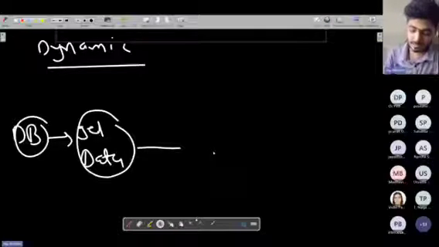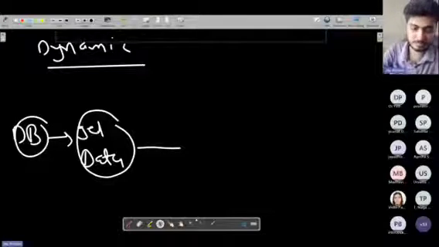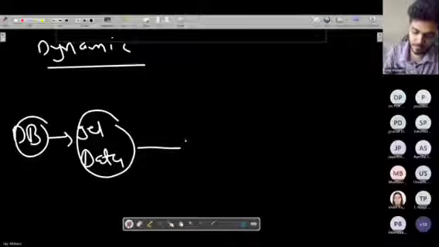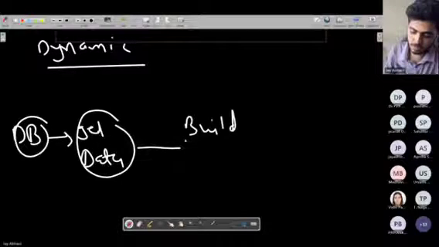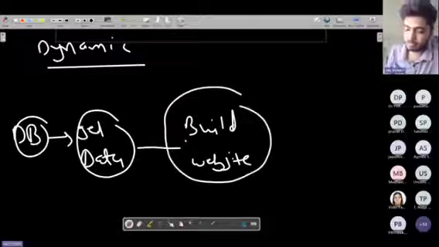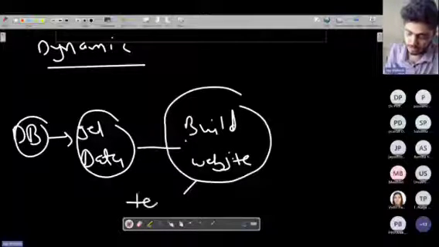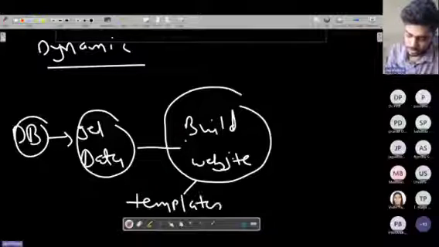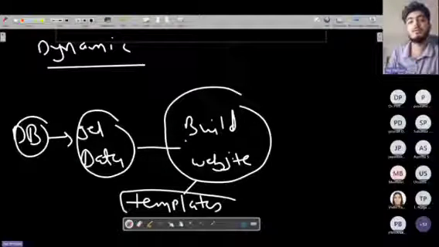How will we build the website? Obviously, there will be some templates. So based on templates, we'll build the website.